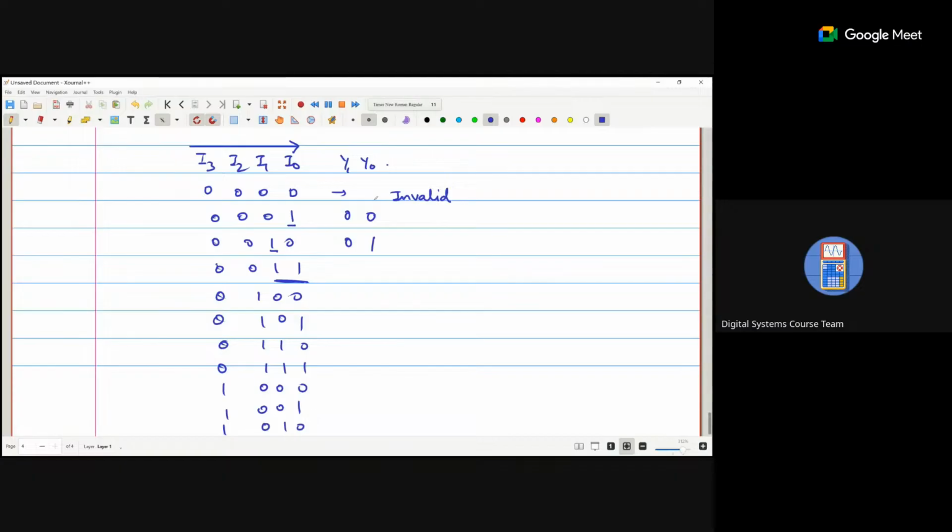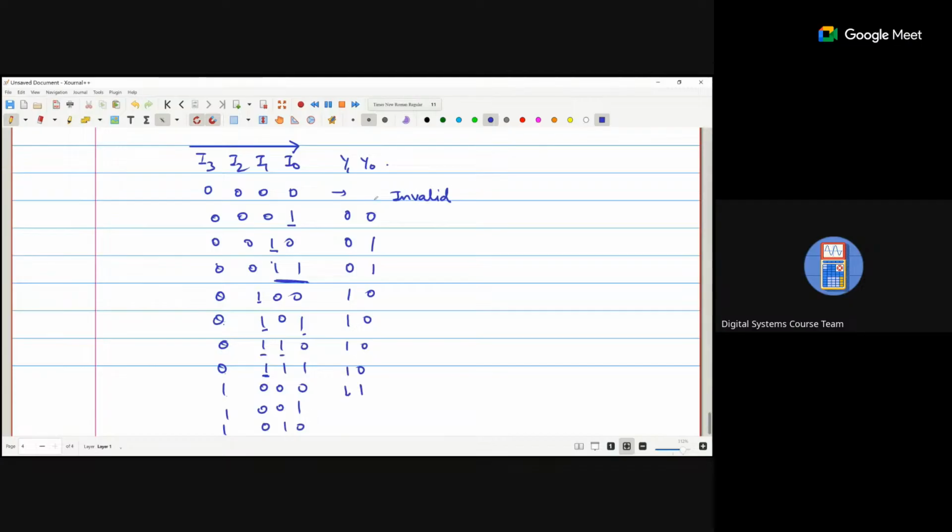If it is a 0, check this one. If the highest is 0, check the next one. If it is a 1, so again 0. Okay, this 1 0. Now again the highest priority, this one as compared to this one, so 1 0. Highest priority of this one as compared to this one, it is a 1 0. Highest priority of this one, so it is a 1 0.